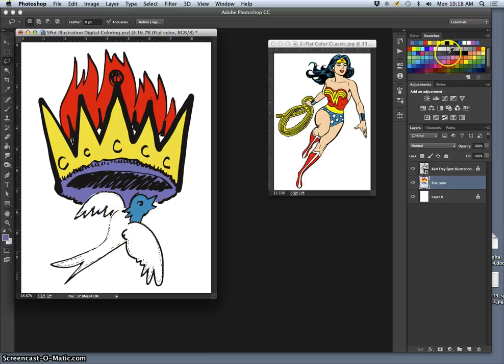So maybe I choose a different blue from this palette. I don't know how different it is, but it's slightly different. And then I might use those same colors by using the Option tool to color in some of these jewels.